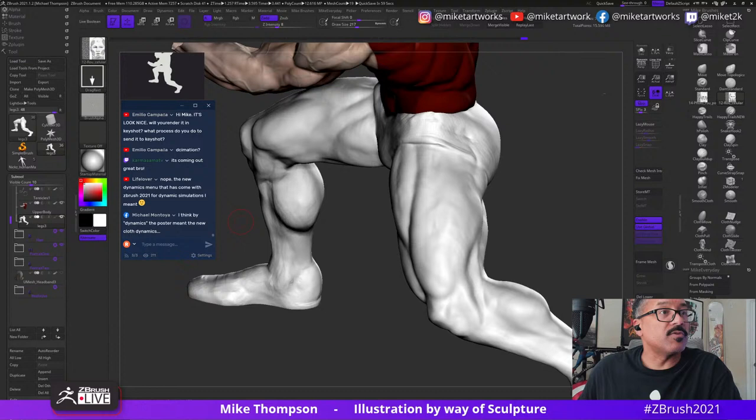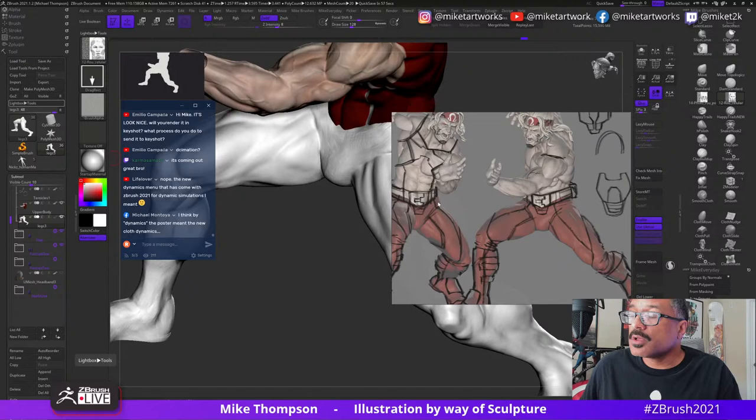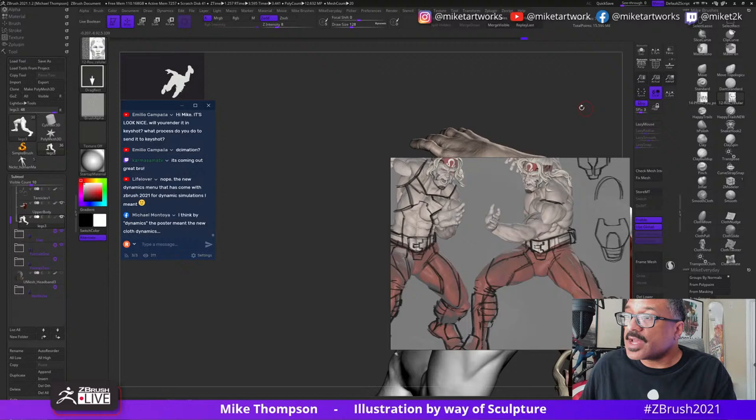Get my reference again. This doesn't have any legs on its arms. All right, so what I'll do is I'll get my sketch, bring that over. Oh, look at that. I didn't even notice. You see it switched out? It used my, remember we made the icon of my head?